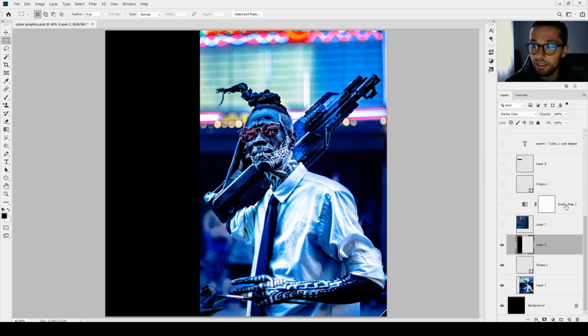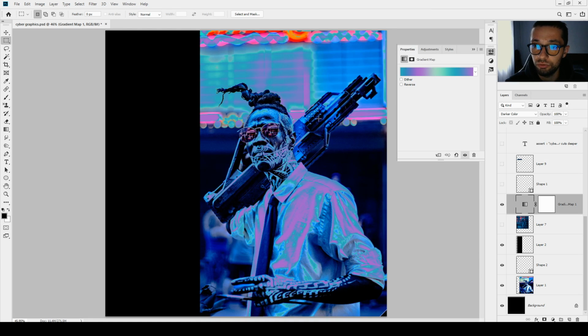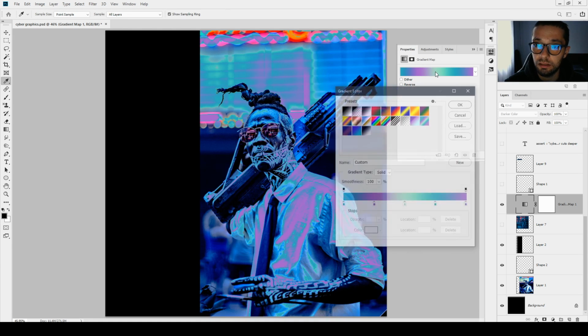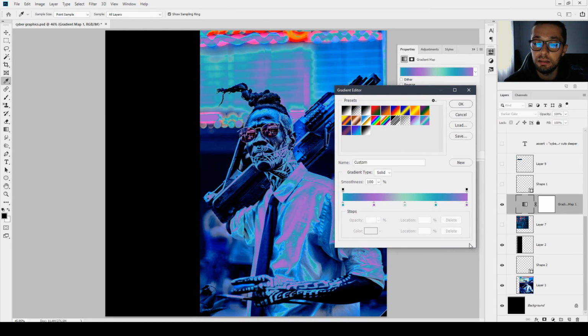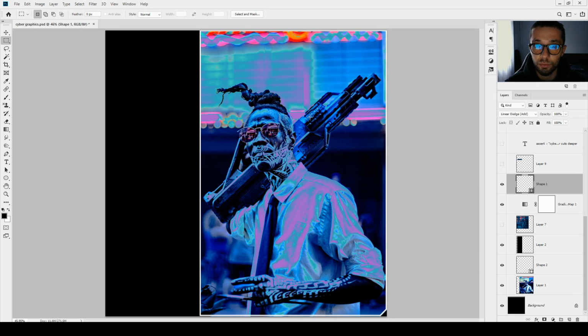After that, I've applied a gradient map on the overall image. If you can see, I double click the gradient map and these are the colors. You can stop this video right here, take a print screen and then get the colors from it. Put the gradient map on darker color in the blending options. Let's see what we have in here. We have this shape, which was also drawn using the pen tool with a stroke of 8 pixels this time. Yeah, it's on linear dodge.